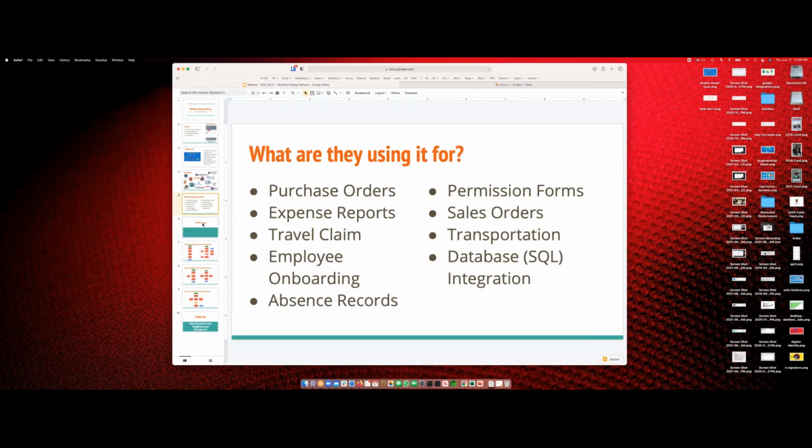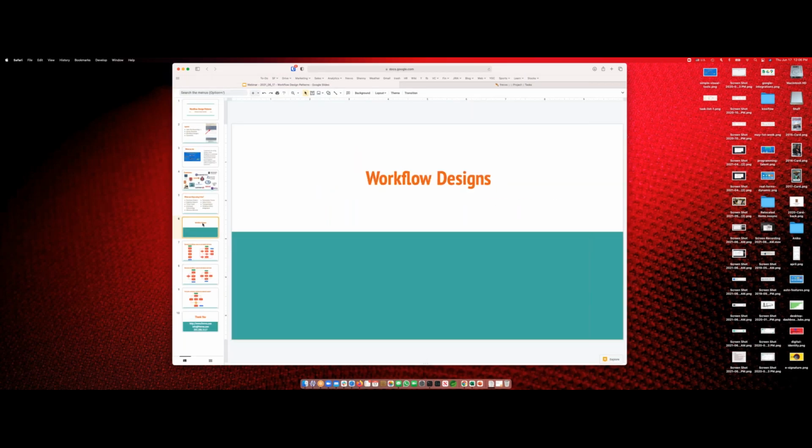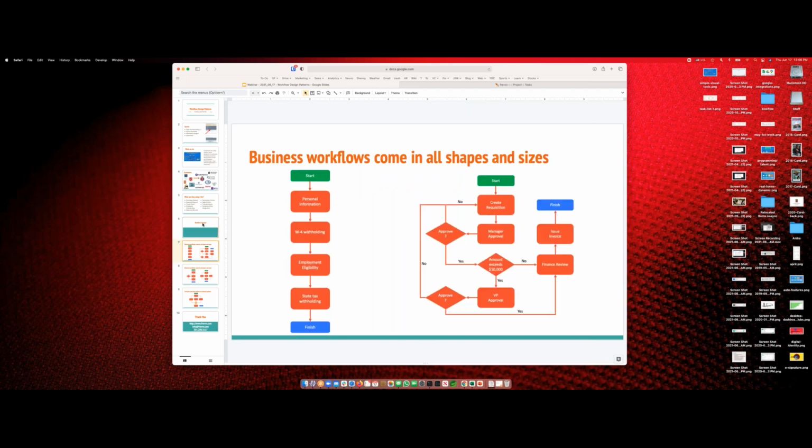Okay, so now that being said, this webinar is about workflow designs and what kind of business workflows can you create with Frable. So, business workflows, they really do come in all shapes and sizes. And I think I'll start out by almost unusually by talking about parallel workflows. It's something that we actually don't yet do very well in Frable. So you can't really create a parallel workflow that does fork join in Frable.